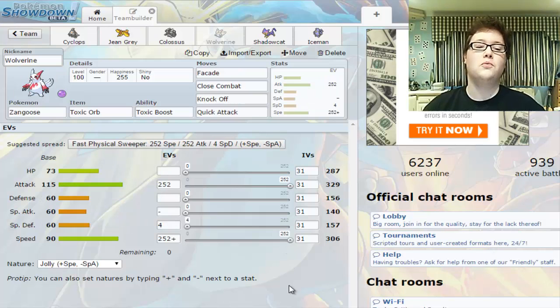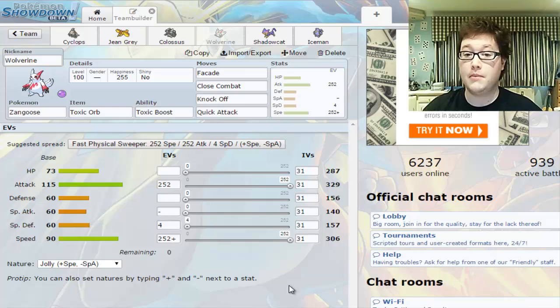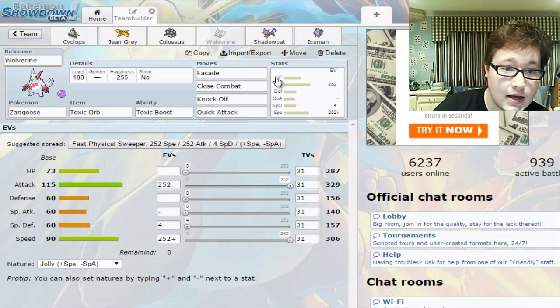Then we have Wolverine. For want of a better Pokemon, we've got Zangoose. I never really messed with Zangoose in a competitive aspect. I did actually use a Zangoose in my playthrough of Omega Ruby. It was probably the weakest member of my team, actually, but it was still pretty good. But we've got a Toxic Boost, Toxic Orb, relatively standard stuff, Facade, Close Combat, Knockoff, and Quick Attack.